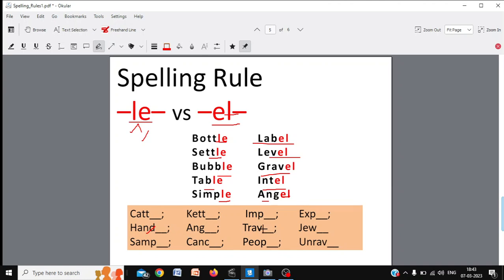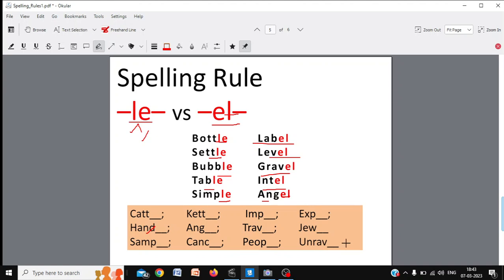Travel, so EL. Jewel, that is jewelry, jewel, so EL. Sample, so it is LE. Cancel, so it is EL. People, so LE. Unravel, so it is EL.